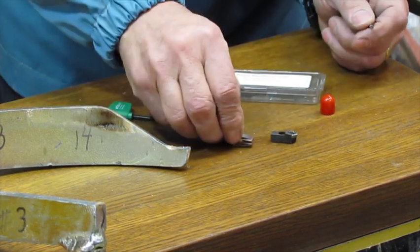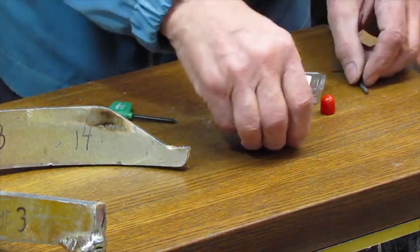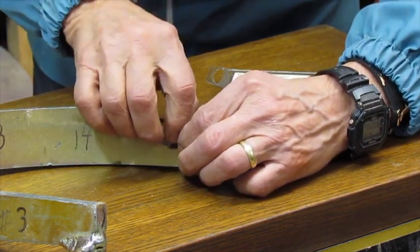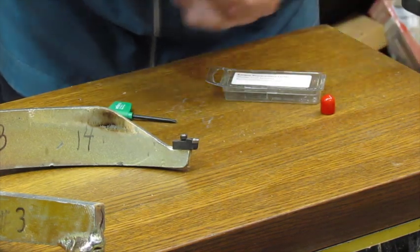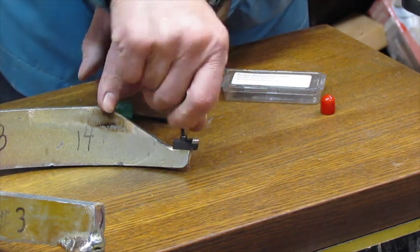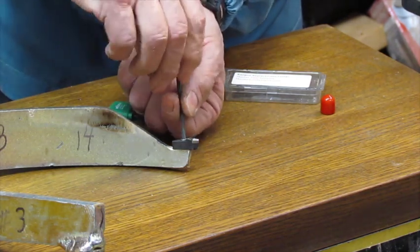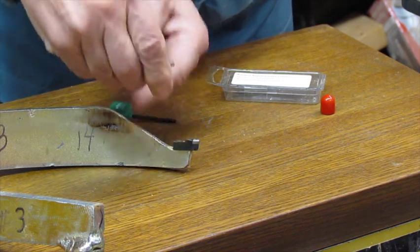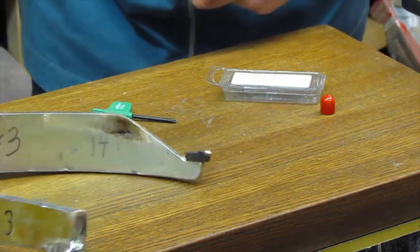So this is the old cutter, and you can see the new cutter has the same setup in there, so it matches perfectly. So we'll put that in place. Get that started. Once you get this cartridge on there, it can go on there once, and then you're just replacing the cutting edge. Okay, so there, you're ready to go.